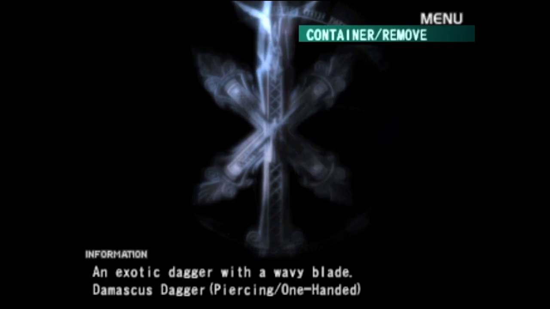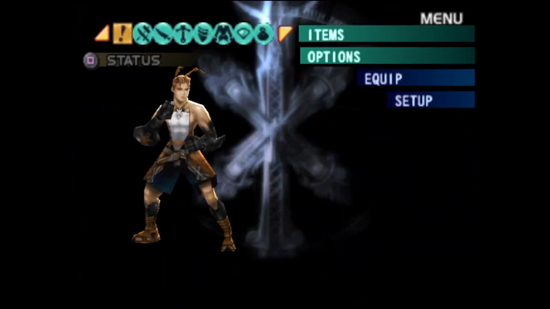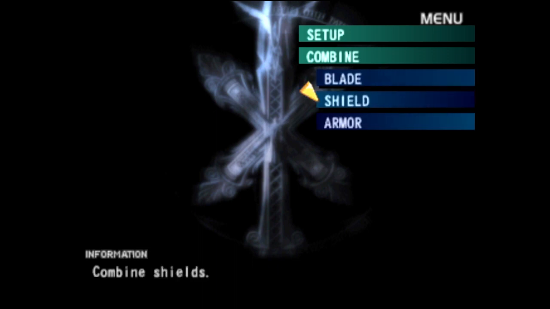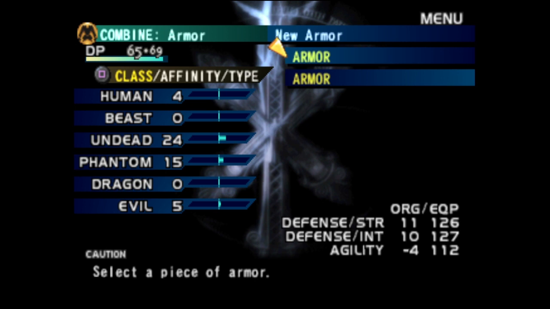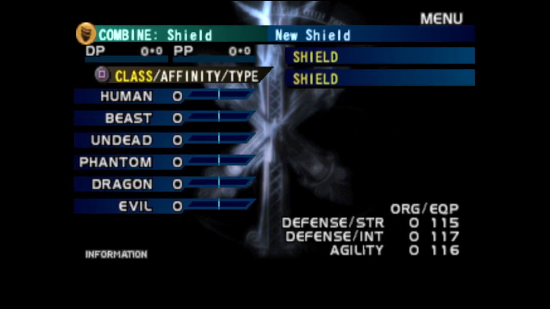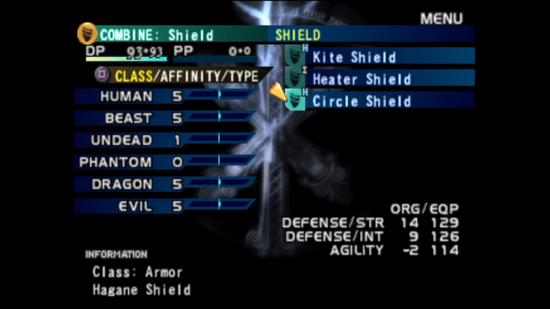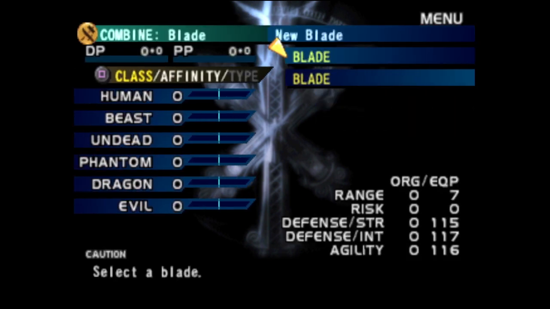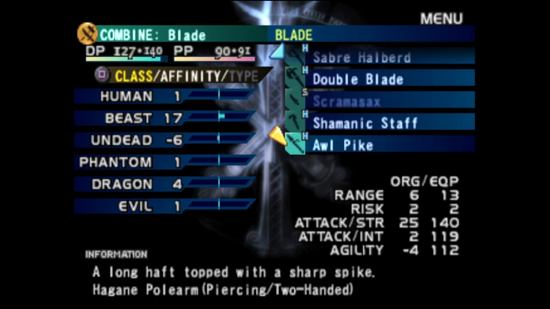Alright, that being done, I have, however, found a few things that we can do, right here. If we combine, I don't think we have anything on armor just yet. No. I need to get rid of that silver till glow somehow. Shields, we won't have anything to do right now, I think. We only have these things, but we'll get a new shield in a minute. Blade-wise, there's a lot to do. So, let's talk about our blades real quick.